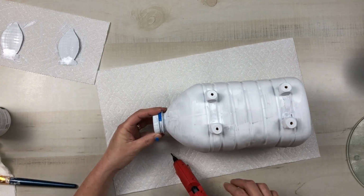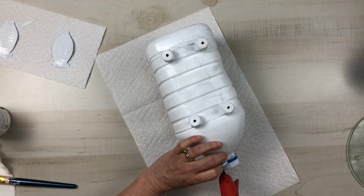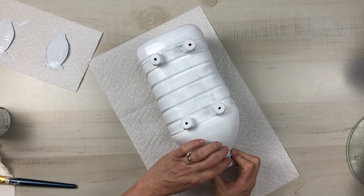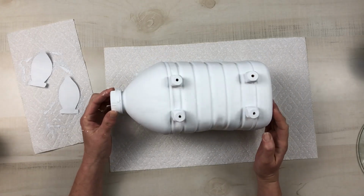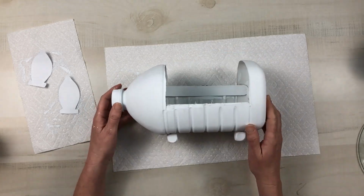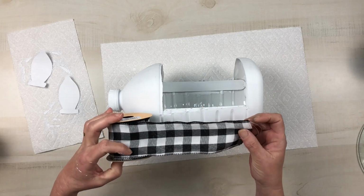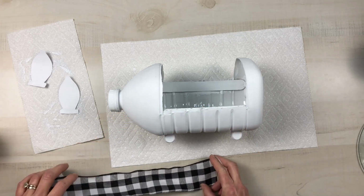And then once I get that in place, I can give this its second coat of paint. And after the second coat of paint has dried, this is how it looks. And I did make sure that I painted the craft sticks on the inside so that you wouldn't be able to see those. Now for the edges, I really didn't like the edges because they looked pretty rough.